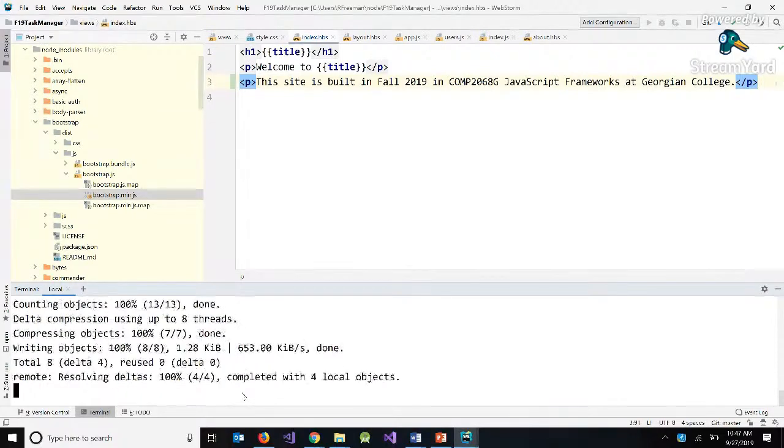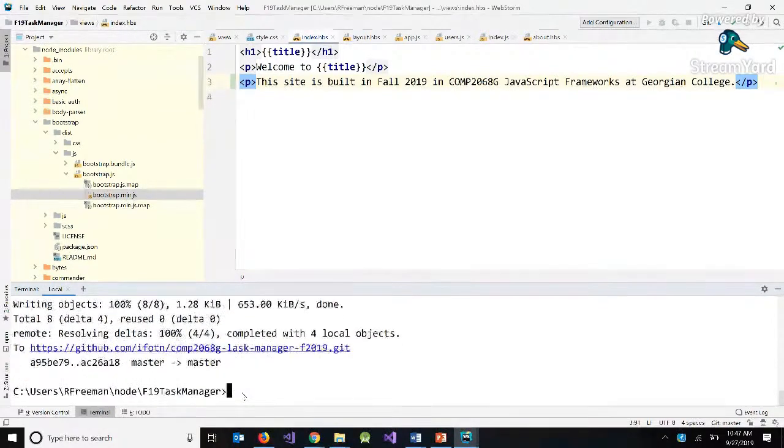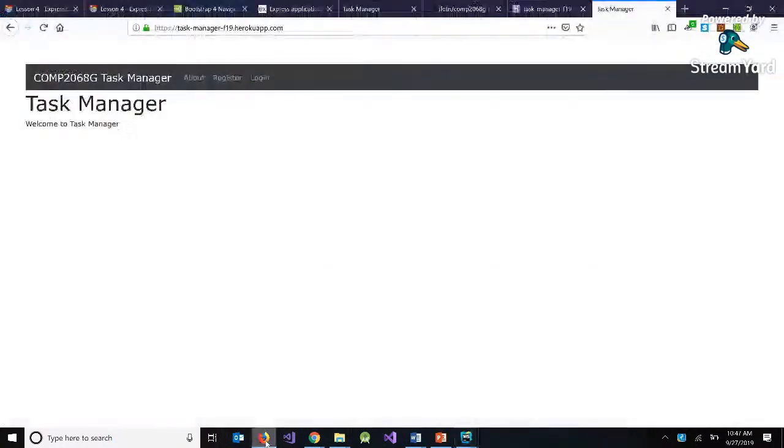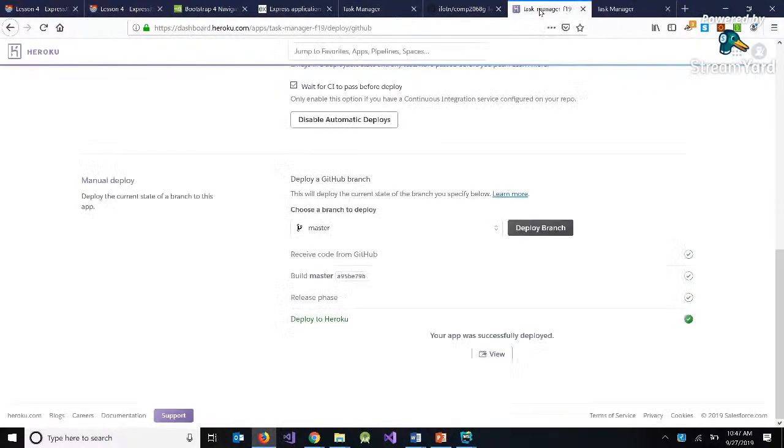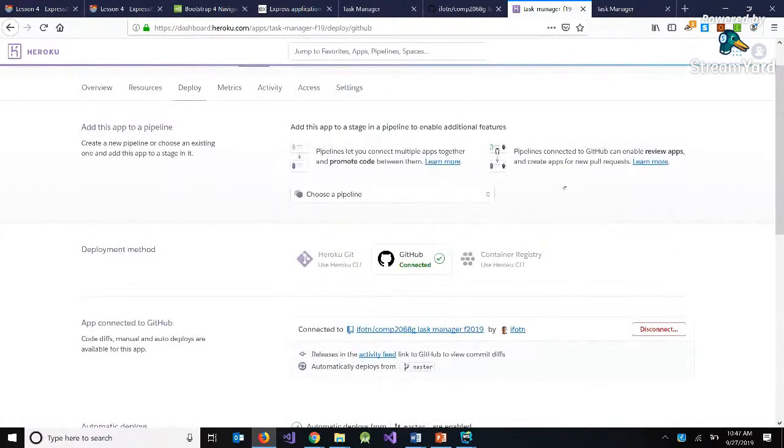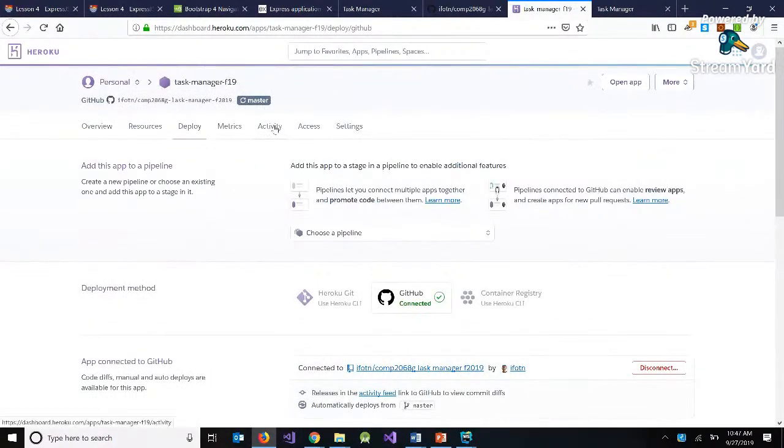So within a minute, Heroku should update my site. So push successfully. Git push origin master. Git commit minus m with the message.